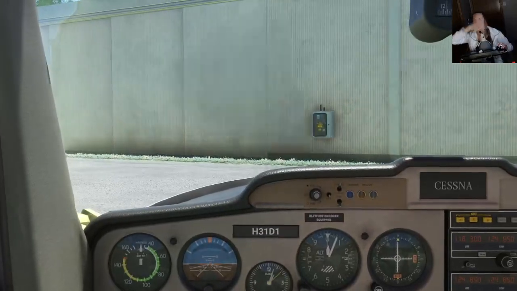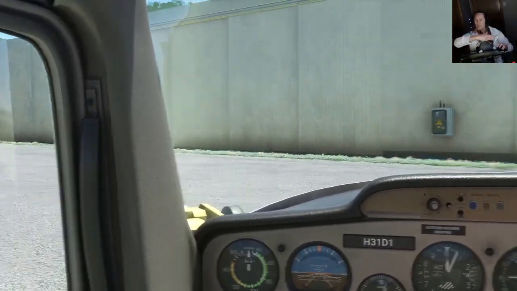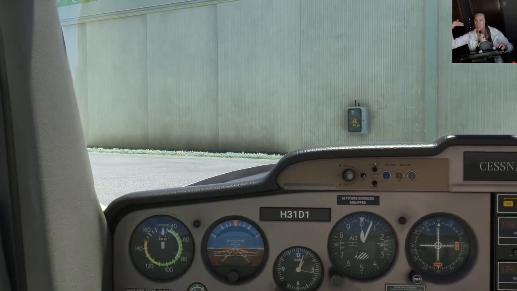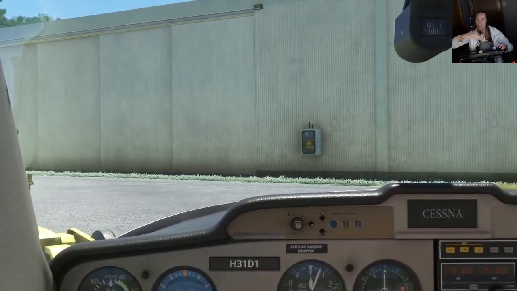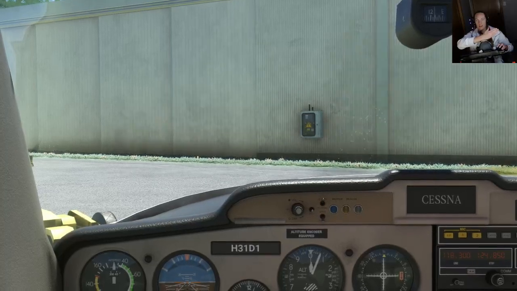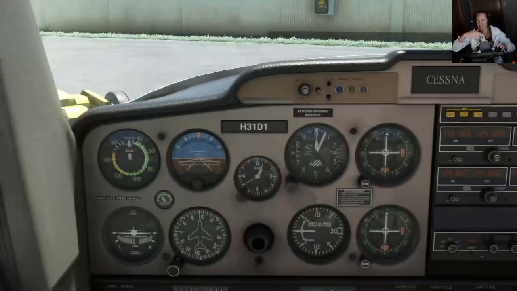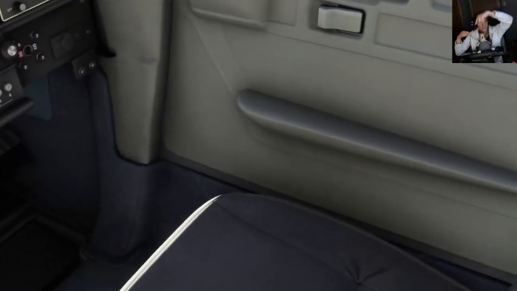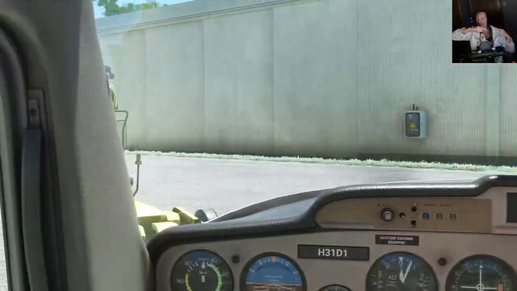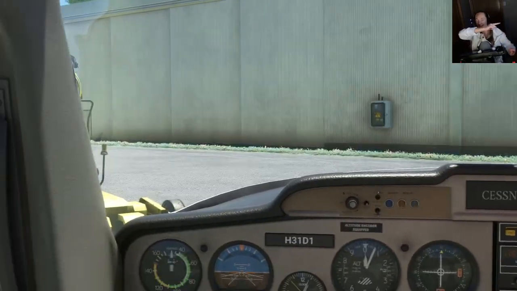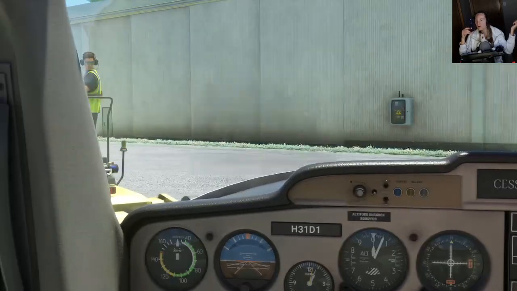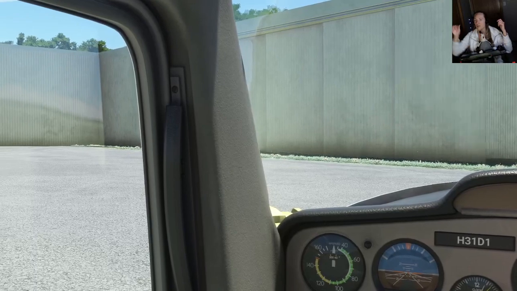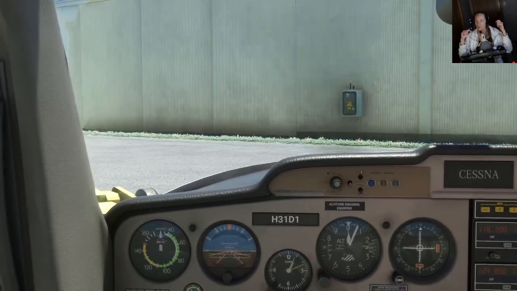Interesting. Okay. So if we're going that-ish way, if we're pointing that way, I'm taking off this way, but if I'm going that way, I don't quite understand. Hang on. No, this way. Does that make sense? If I'm taking off this way and I'm going east anyway, do I still go over the airport? I don't know. Runway 28, climb a heading of 279 degrees until 700 before turning south.